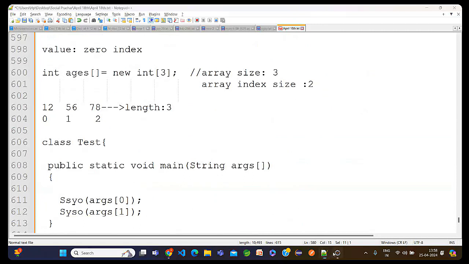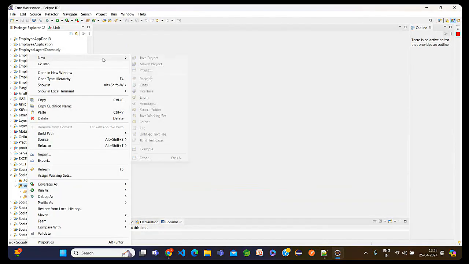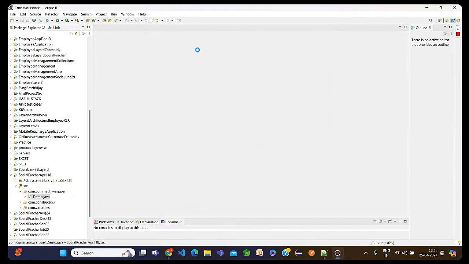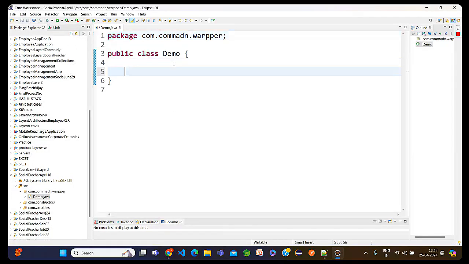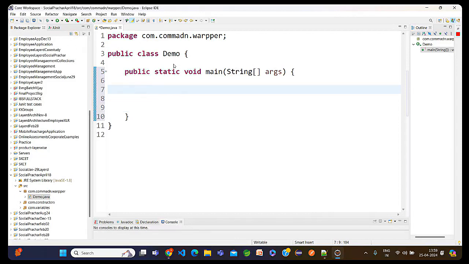Now if you observe, I'm going to create the main method. Now within the main method, syso args of 0.